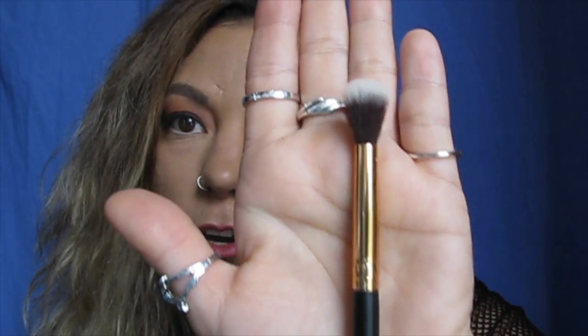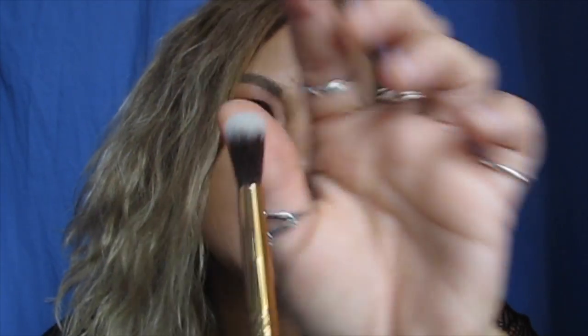So let's just start off with this one here. They're all rose gold too, which is what I love when they all kind of come together and work together. This is the Morphe R35, and this is obviously the rose gold. This one is the deluxe blender brush. So this is an eyeshadow blender brush. I absolutely love the fact that they keep sending me eyeshadow blending brushes. I love eyeshadow blending brushes. I honestly believe that they are super amazing. You can never have enough of them.